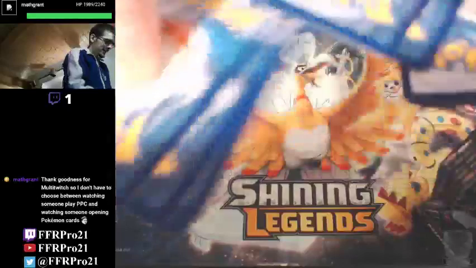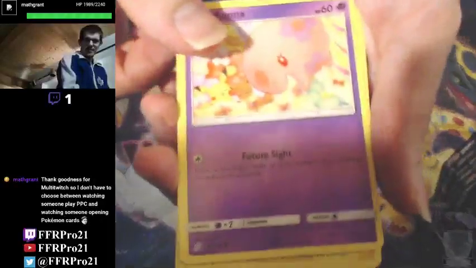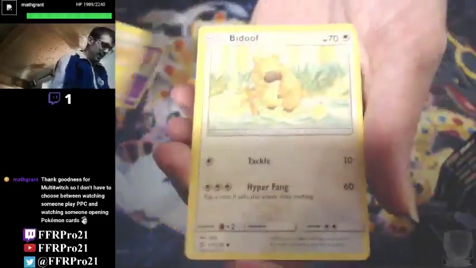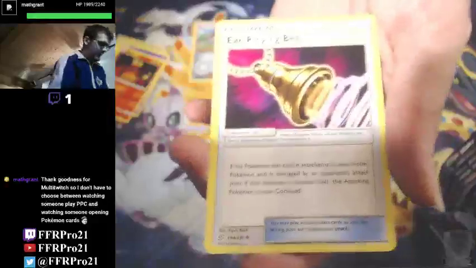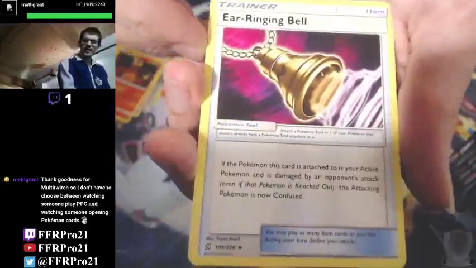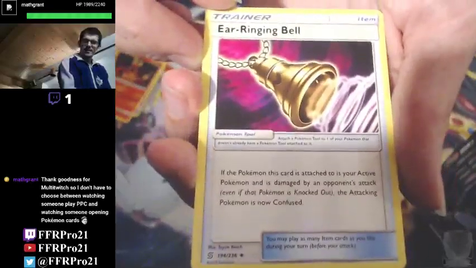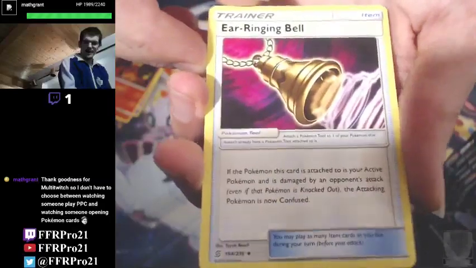So I'm looking for our first holo rare or better card. Alright, here we go. Mana. Oh, Pikachu is back. Cosmog, Magmar. Was that even ringing a bell? Man, look at the picture of the sound waves coming off of that bell. That looks pretty cool.